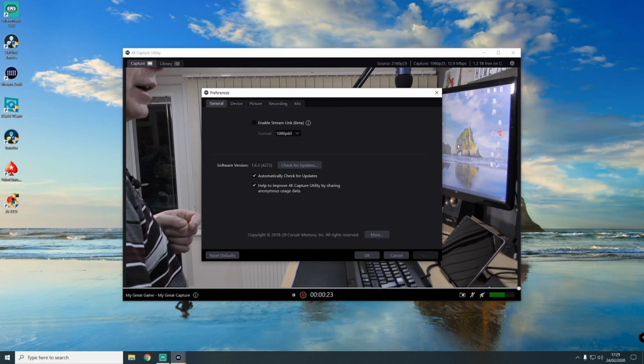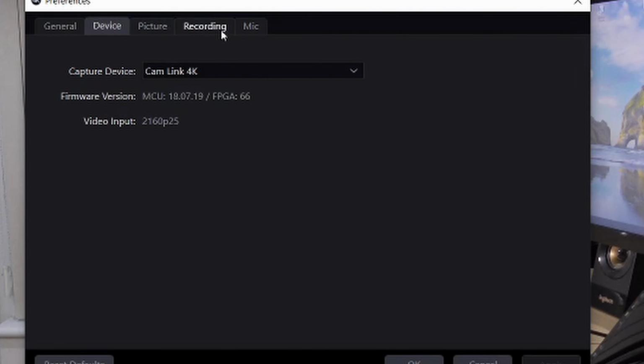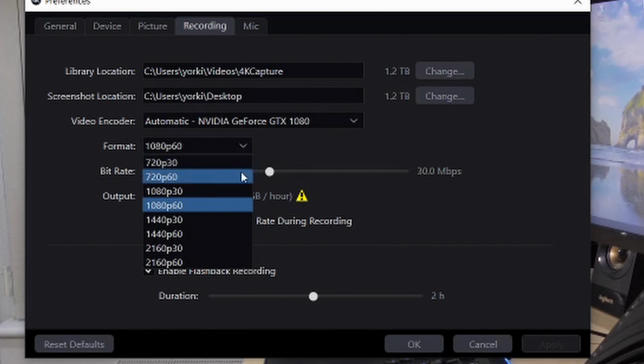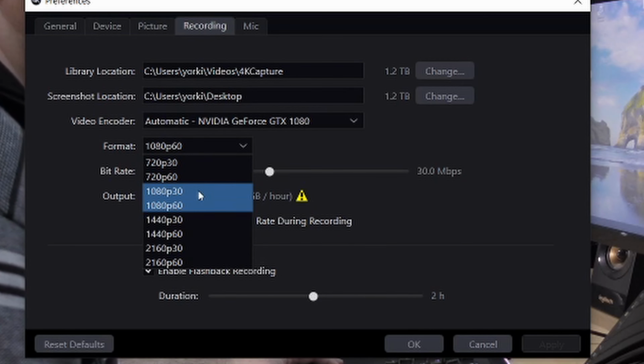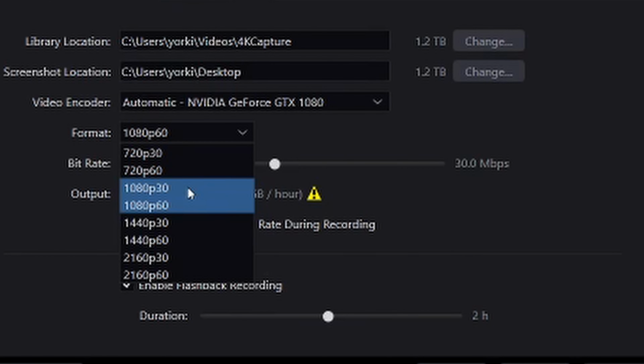So what you do, go into here, check your settings in here. We're running 1080p 60 frames, and you should be able to reduce that. Go into recording, and you should be able to reduce it to say 1080p 30, or go down even lower, just to get the picture working. And then you can come up to your settings, but you must make sure whatever you want that on, you have to put your camera on. It doesn't have to be exact, but your camera has to be either the same or lower on the settings. So it's no good putting in, say, 2160 at 60 frames per second if your camera can't cope with that, because you're going to get no picture whatsoever, it just will not work. So that is how you get that to work.